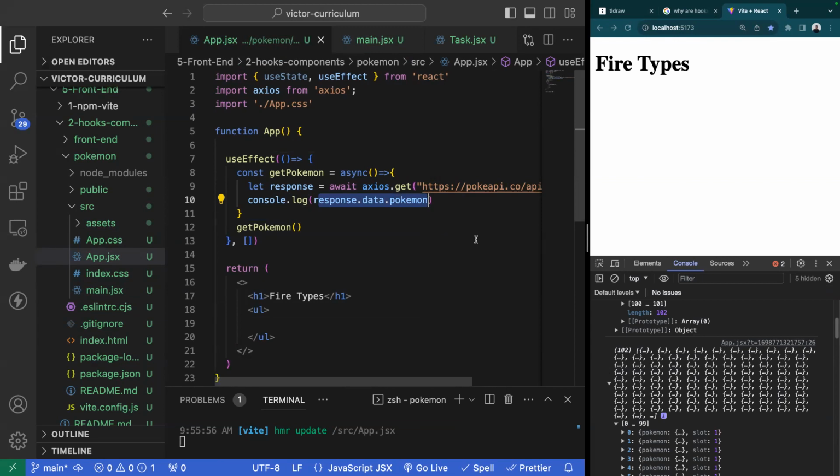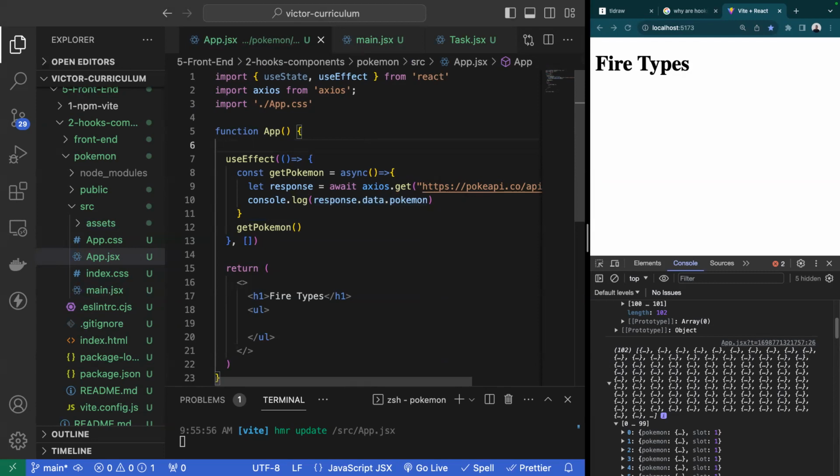All right, we're going to need some sort of hook to be able to tell the state that the original value has now changed and that we need to re-render our web page. So what hook would do that? Yeah, it would be our useState.